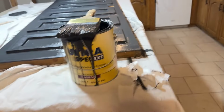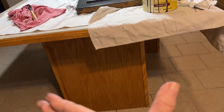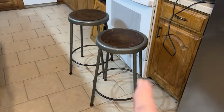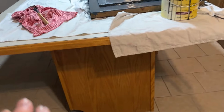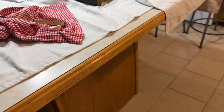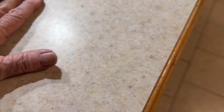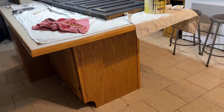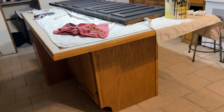And when I take this and make this a narrow island, it's going to come in and it's going to be long and narrow, and I will still have the stools and I will still have a lip, but it will be a wood top. I don't like this. It's perfectly fine, but I don't like it. I liked the island I built at the other house. It was wide. I think it was 40 inches wide.